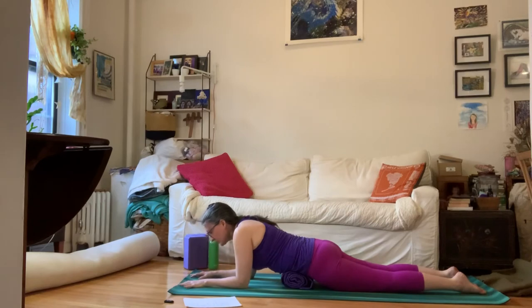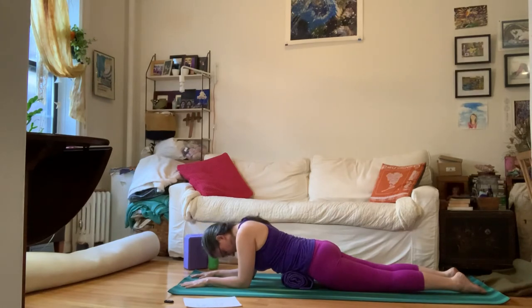Now, if your front bottom ribs are touching the roll, move forward on your roll. So the roll's in the soft part of your belly. Press into the tops of your feet. Squeeze those sit bone muscles. Curl the pubic bone towards the floor. We're just gonna stay here.